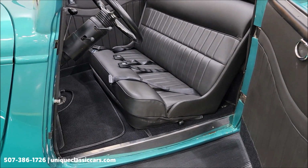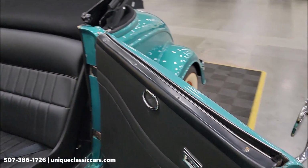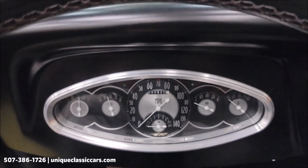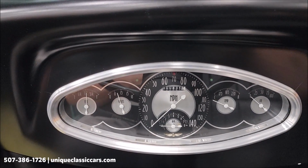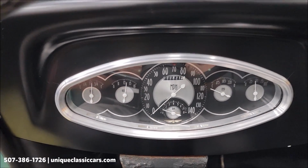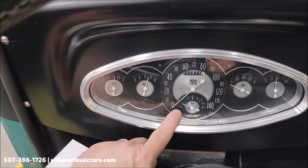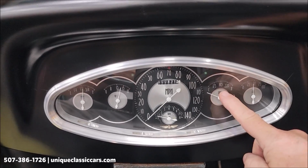Seatbelts intact. Does have power windows, as you can see, and of course the Cabriolet is going to have the side glass or windows in it compared to a Roadster. All right, let's go ahead and fire this up. See a little later model dash cluster. This also has electric wipers that have been added, and the wipers do work. All right, so fuel gauge, voltmeter. Tach is working. Temp gauge, I wouldn't expect that to be up. That was a cold start.